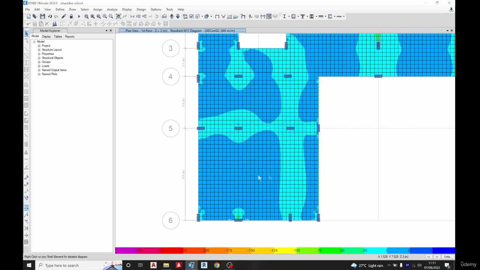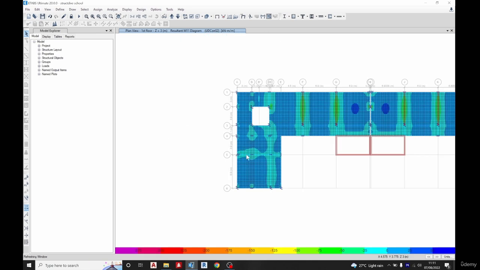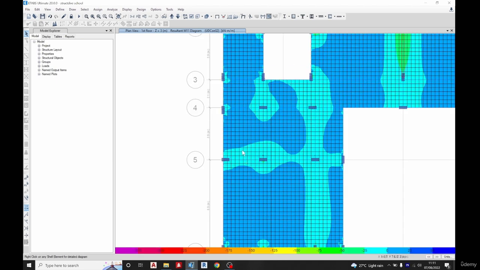We remember the code says that for the hogging moments it should be about 25% of this span and this span, but the finite element has already given us the exact area, so we don't have to put 25% on it theoretically. But it doesn't make sense to get to site and say, okay, stop here and put your reinforcement, stop here, put the reinforcement. So what we do is we agree with the code and use the reinforcement here for it. So this is M11.